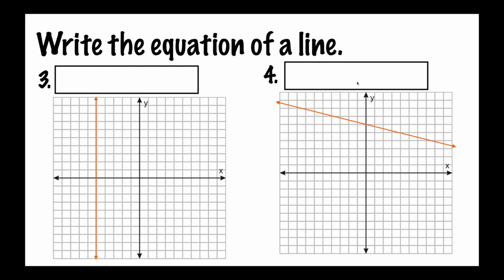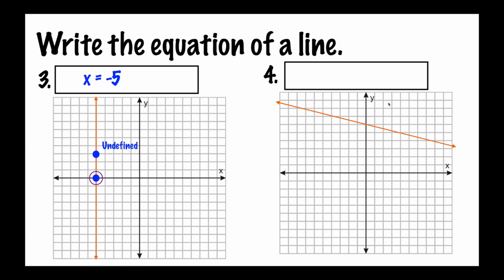For number 3, writing this equation of the line. Again, vertical line is going to be x equals a number. That point is back at -1, 2, 3, 4, 5. So we're just going to get x is equal to -5. If I were to come up with the slope here, it does look like it rises 1, 2, 3 units to go over none. So 3 divided by 0, we're not allowed to divide by 0, which means, again, it's going to be an undefined slope. So our answer ends up being x is equal to -5.